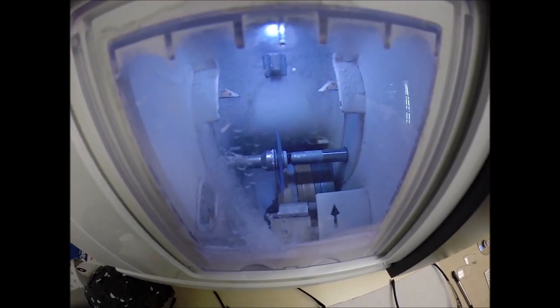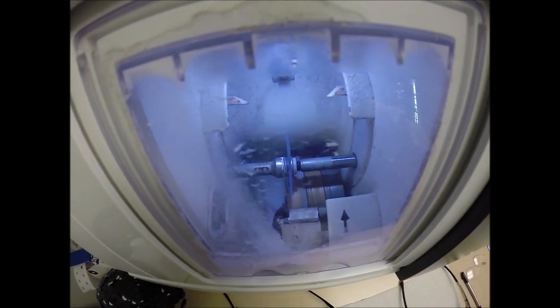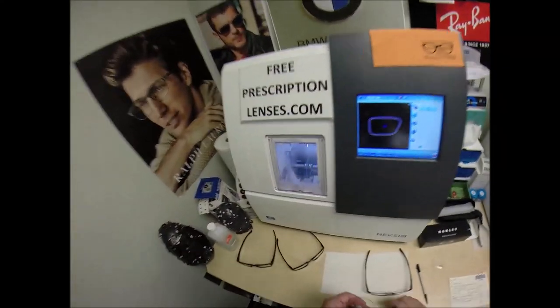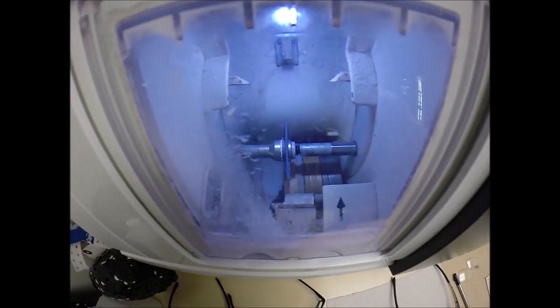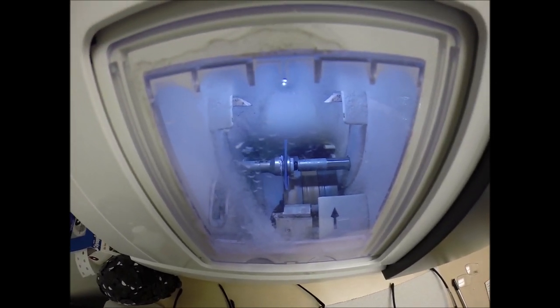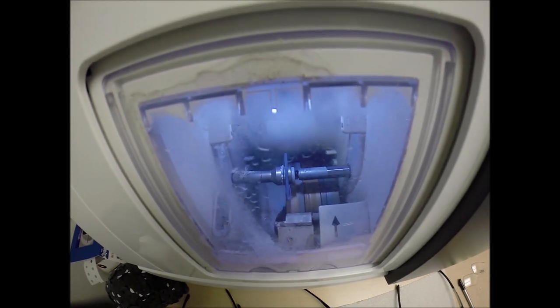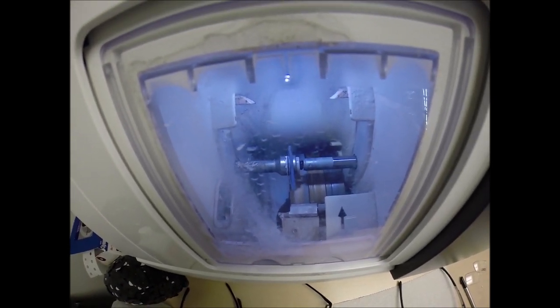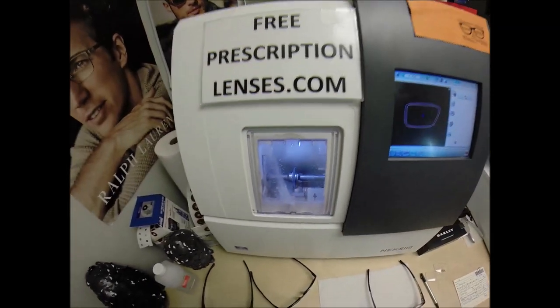With the light flickering in the background, it's water. That's there to actually catch the optical sawdust as it comes off the cutting wheel. Polycarbonate lenses cut dry, meaning that no water sprays onto the lens. However, plastic, high-index plastic, and Trivex, which are different materials, do cut wet, meaning the water sprays onto the lens for the duration of the cutting cycle. Now, water will spray onto your lens, but only for the last 20 seconds.